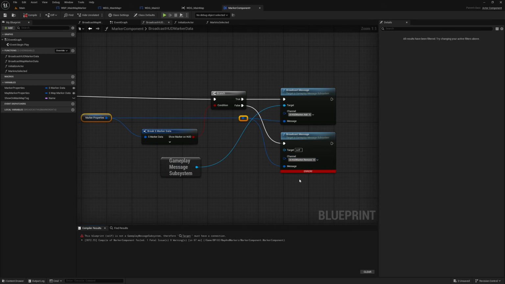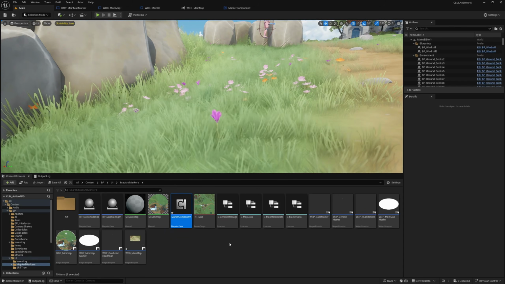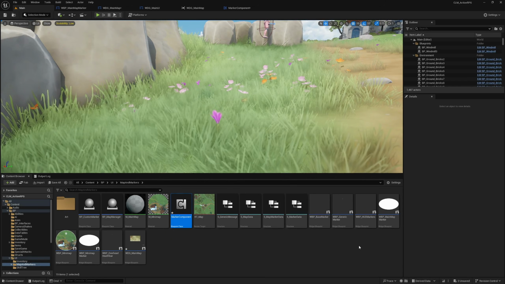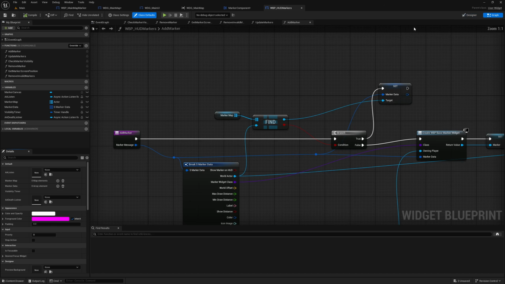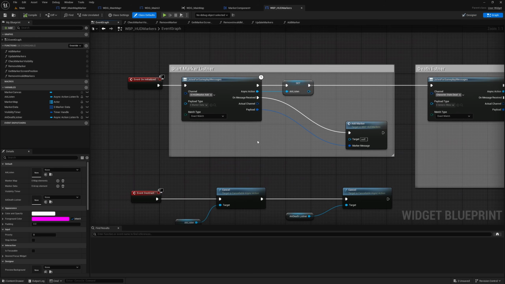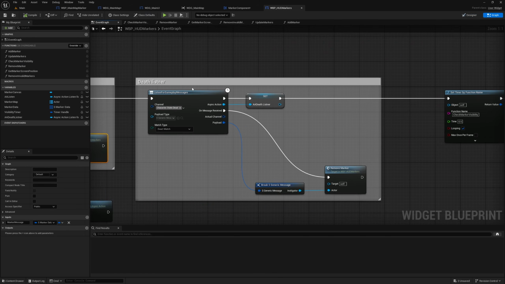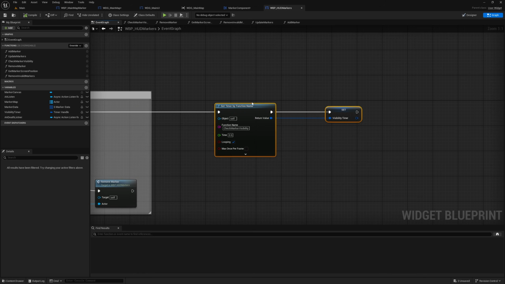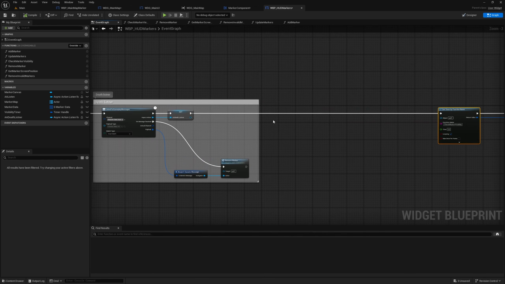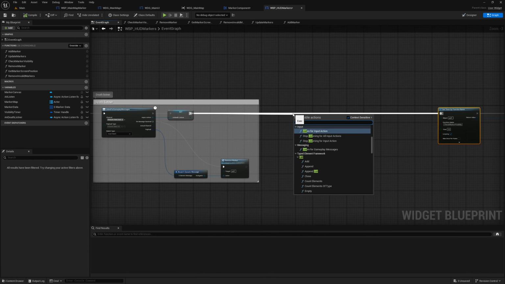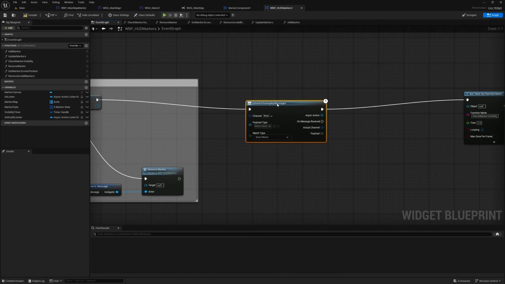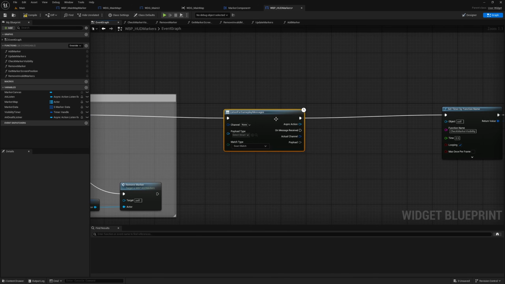Okay. Now in the hard markers, WPP hard markers, where are the listeners? Okay, here start marker listener. This is add marker. This is death listener. I'll add another one. Same as this. Listen for gameplay messages. And the type is generic message.